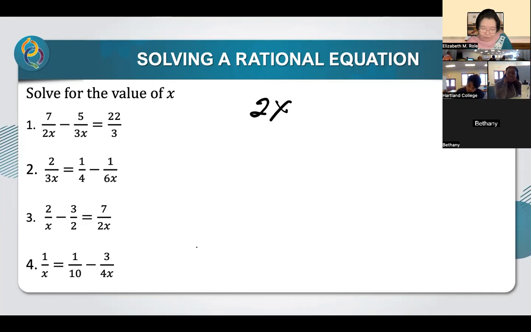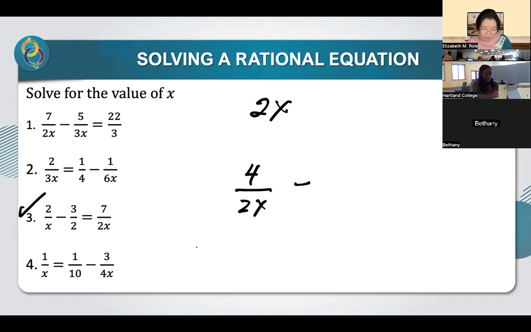So if you want to follow the rule that to have all the denominators the same, the multiplier is 2x, so I'm dealing with number 3. 2x divided by x is 2 times 2 is 4. So you are multiplying this by 2 and 2. Minus 3, 2x divided by 2 is x times 3 is 3x. So you are multiplying your 2 by x over x equals, 2x by 2x is 1. This is now 7 over 2x.